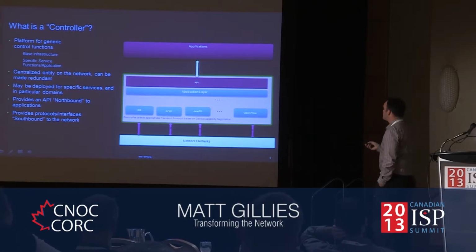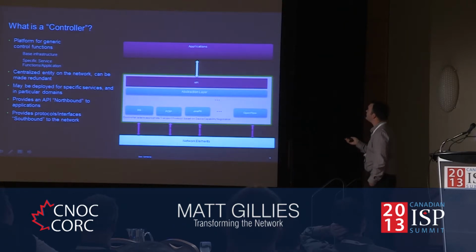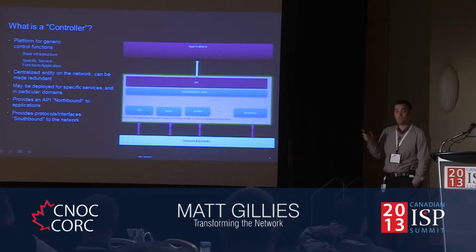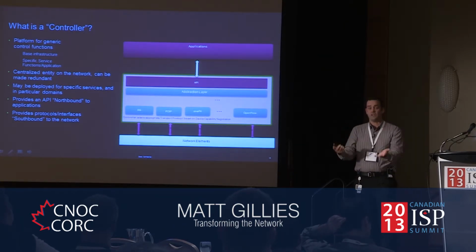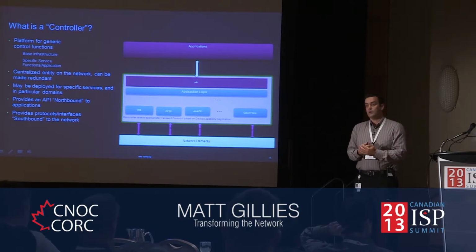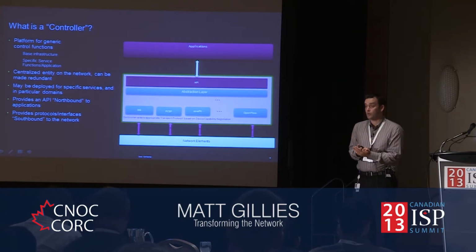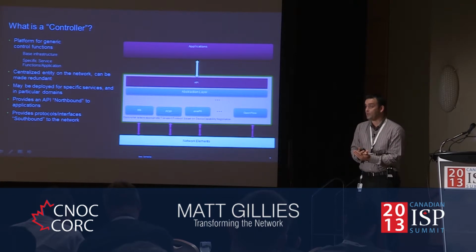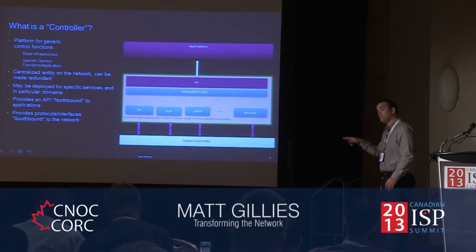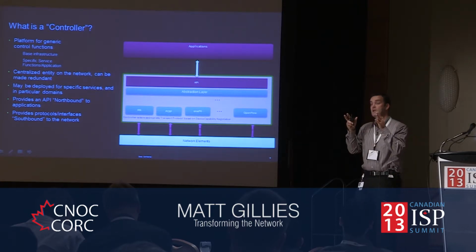So the northbound side of a controller is just an API that sits on top of the controller that applications can interact with. So you'll write applications to the controller's API. Vendors will provide applications along with their controller. But the intent is that the functionality that exists in the network is now exposed through an API that's delivered through the controller.